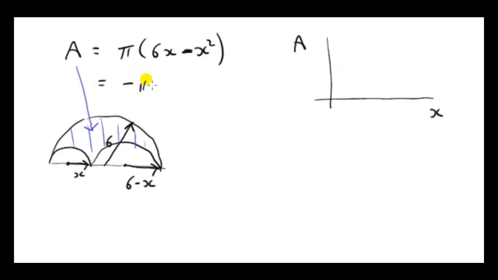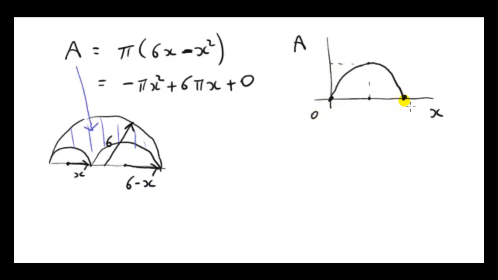The constant term is 0, by the way. You could write this as minus pi x squared plus 6 pi x plus 0. Okay, there's the x squared term, there's the x term, there's the constant. A is minus pi, b is 6 pi, c is 0 in this quadratic function. The constant term is 0, so the inverted parabola goes through the origin. Okay, so when x is 0, A is 0. So we want a value of x that maximizes the area of the Arbelos.